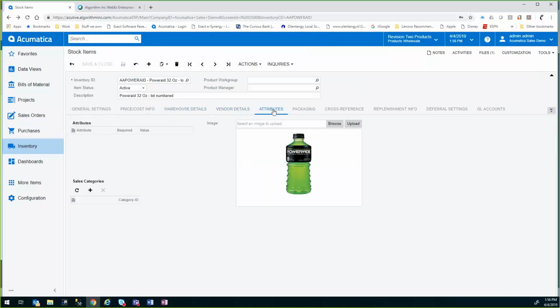I have attributes, so I can control specific attributes for an item. I can customize those attributes, so if I have a very detailed set of information for an item and I want to be able to capture all of those data points, I can set up attributes and list all those attributes. I can upload images and I can store an image. I can store just about any kind of document. For instance, I can drop any type of an image or a document into this particular item. All you have to do is click and drag and drop, and you'll notice that I have multiple files set up attached to this item now.